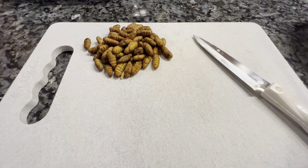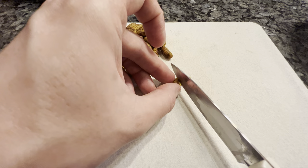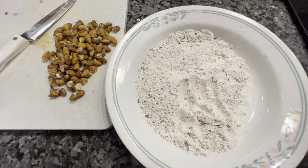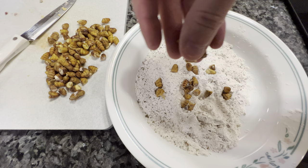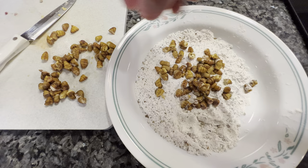I don't want my pupae to pop open when I put them in my mouth and chew on them, so I'm going to cut all of them in half with the hope that it will prevent that from happening. Now I'm going to cover the split pupae with a mixture of flour, salt, pepper, and dried basil. This is the exact same batter that I use when I'm cooking chicken tenderloin.